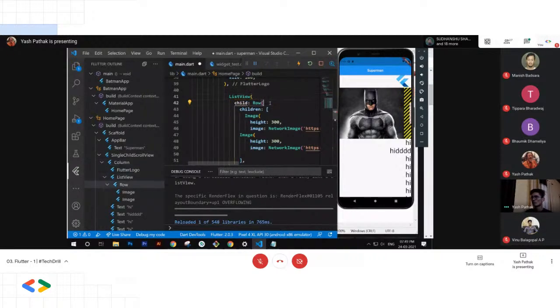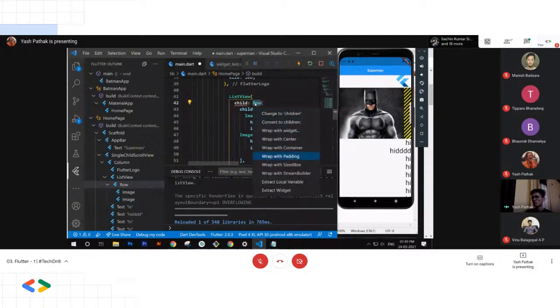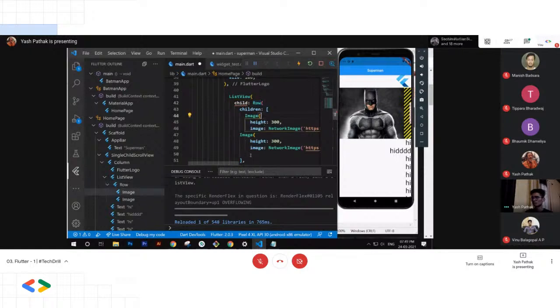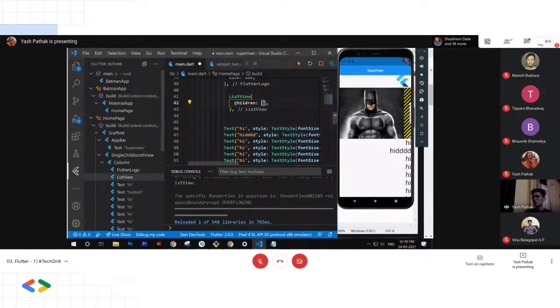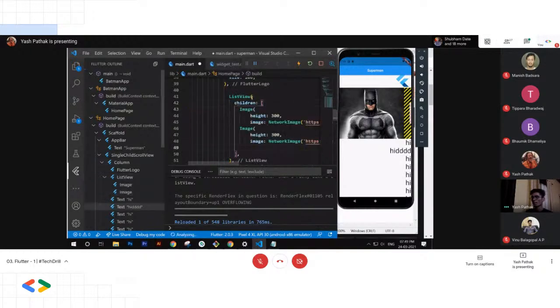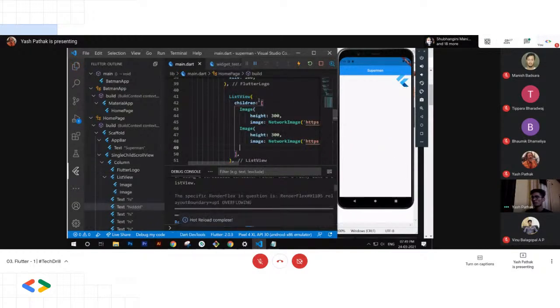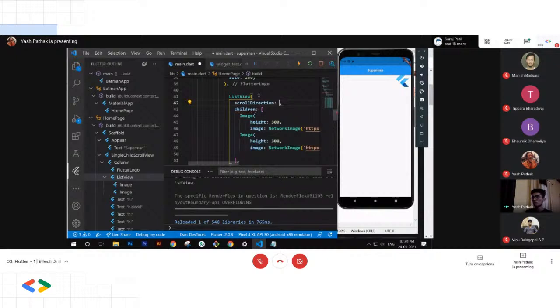List view takes children, and the scroll direction.